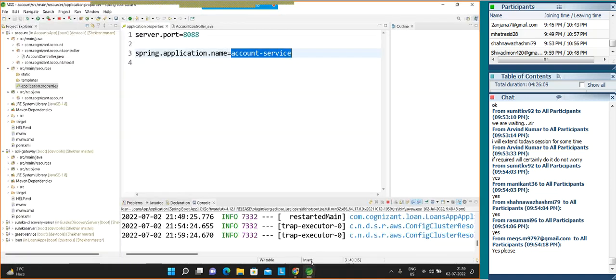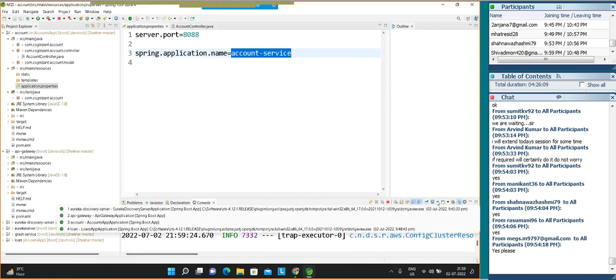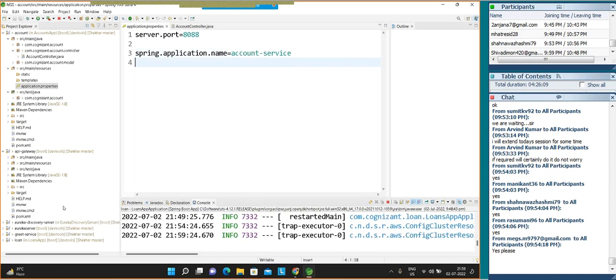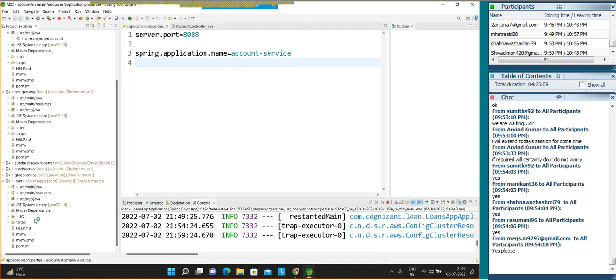Here you can see how many ports we are having: at least 4 microservices, 2 infrastructure and 2 different things, the API gateway and Eureka discovery server, account and loan. Now similarly we have the loan also here, the next one. Just see this loan, and in this resource, application properties, we have the loan service.